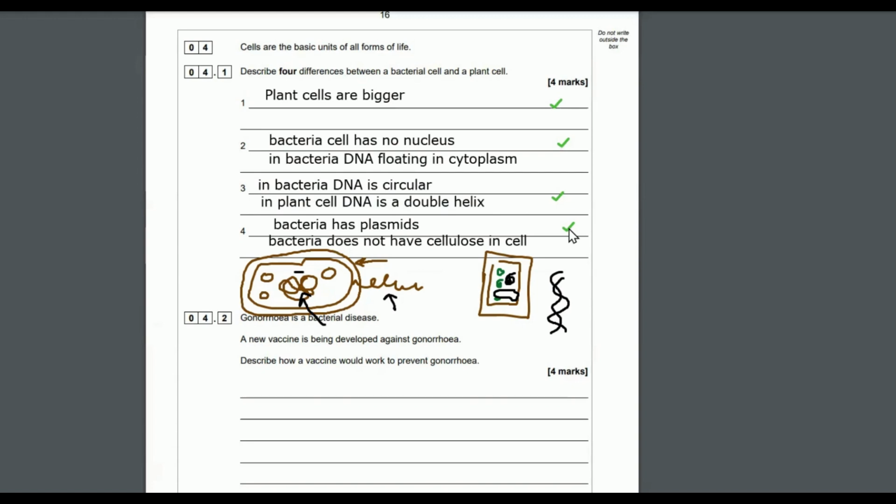And of course, they both have a cell wall. They both contain DNA. One might be double helix, one might be circular, but you can just say they both have DNA. I could say they both have ribosomes, they both have cytoplasm, they both have a cell membrane. So look, there's a whole heap of things that are the same. So make sure you watch out. This was specially focused on 4 differences, but you could be asked to say 2 differences, 2 similarities, or to compare and contrast. Right, let's zing.